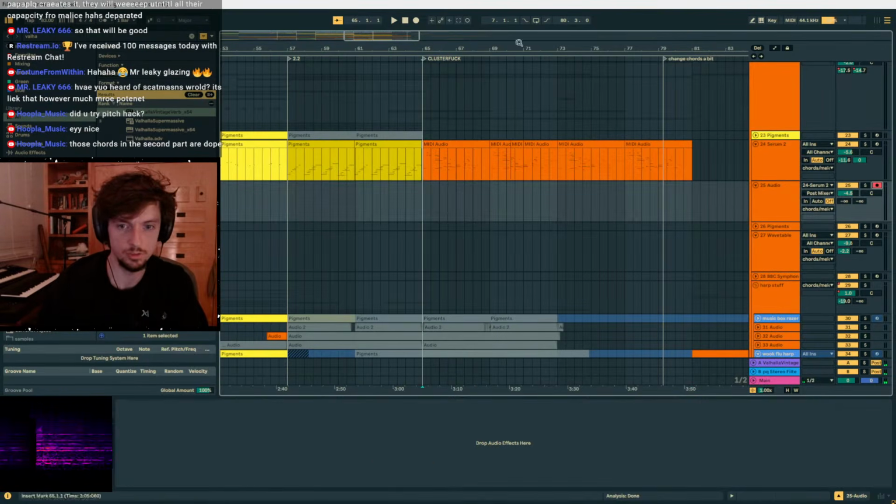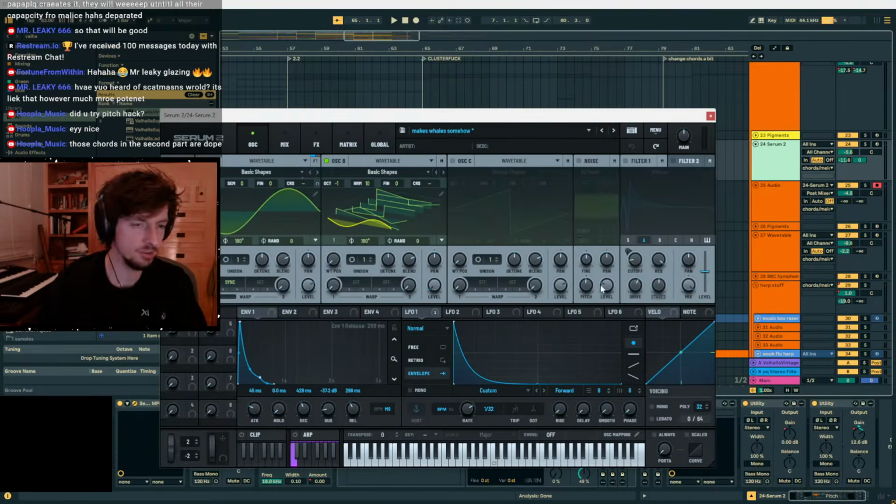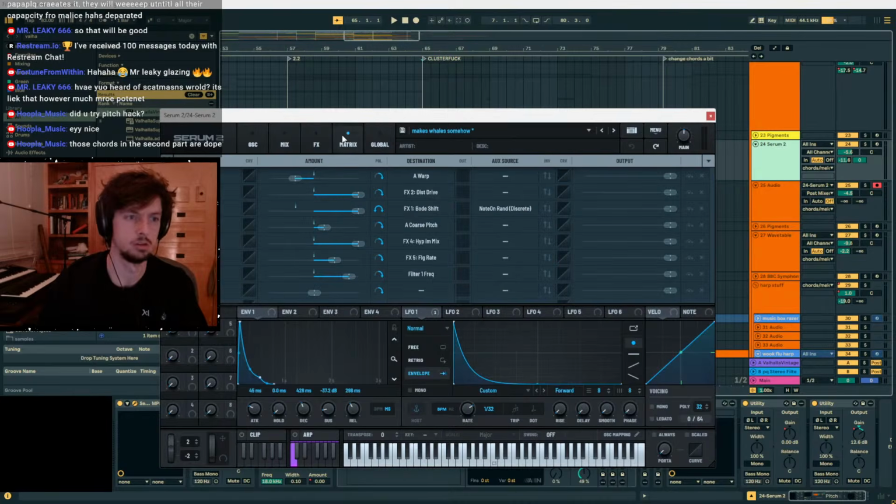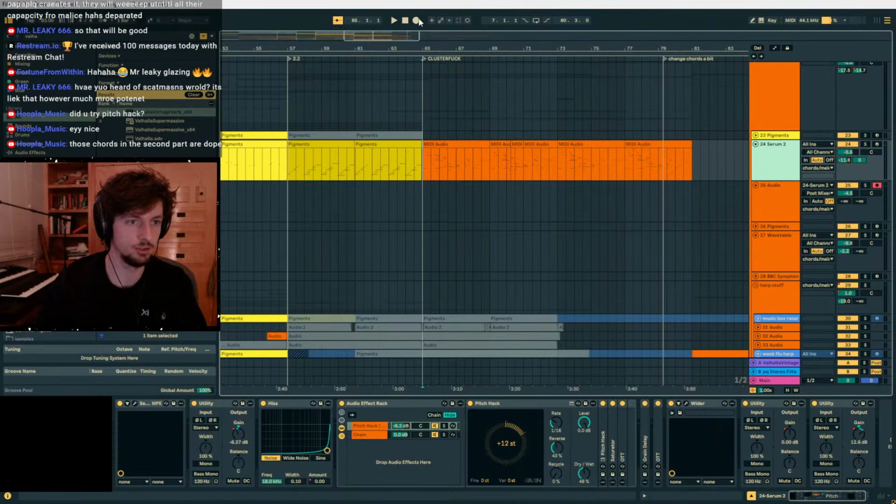They are annoying, but we can just filter them and stuff. Let's record this out, because is there randomness involved in this patch? There is a little bit, yes.